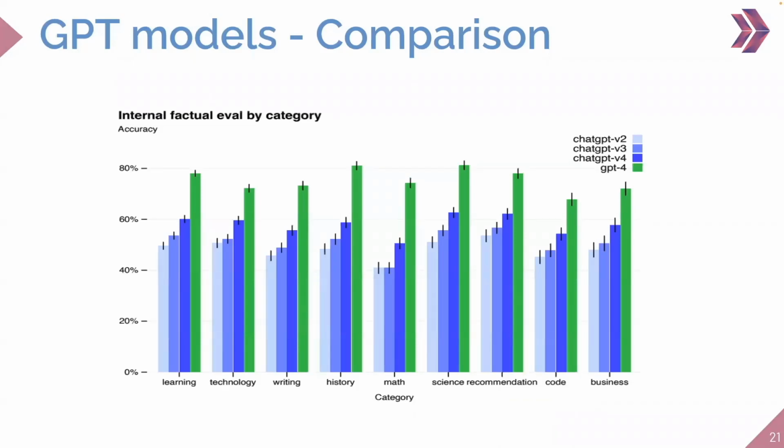And another one, which is quite important. So this is an internal evaluation for the factuality in different categories. What does it mean? So models can hallucinate, okay? And GPT-4 also can hallucinate. So even though GPT is quite successful, as you see in the previous graphs, there are some limitations and it is not fully reliable. That is very important, okay? It's not fully reliable. So researchers are trying to improve the limitations. Of course, at the moment, it's not perfect. But also, when you compare with other models, still, GPT-4 is quite successful.